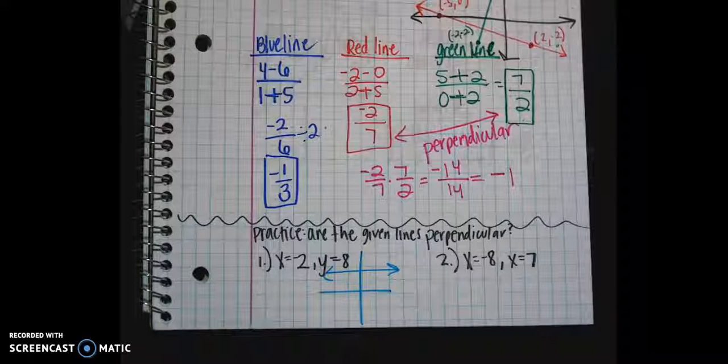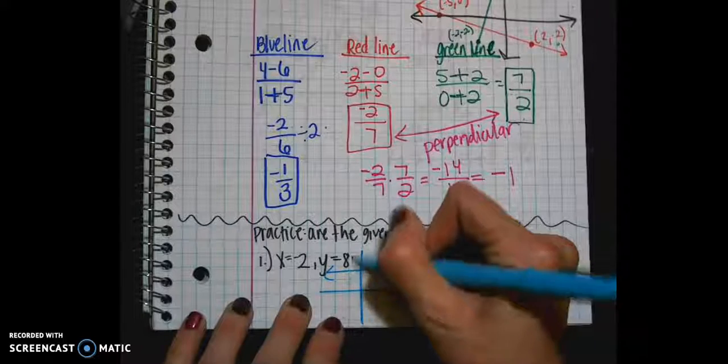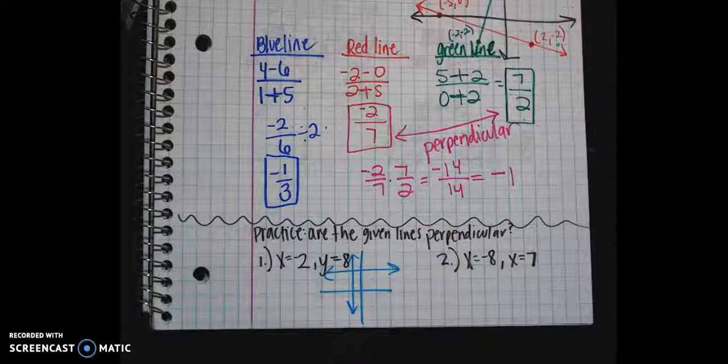And then it says x equals -2. Well, I know it's over here because every single x equals -2. Well, we know because our rules told us that if we have two lines, a vertical and a horizontal, that means they are perpendicular because vertical lines are perpendicular to horizontal lines. Now, I want you guys to try number 2. So pause it now, try it, see if you guys can figure it out.